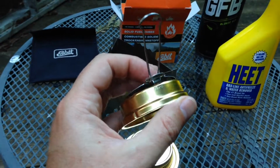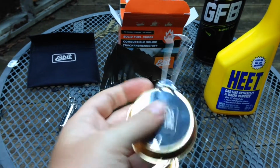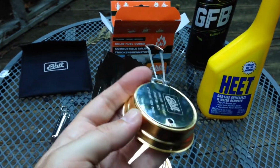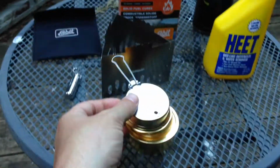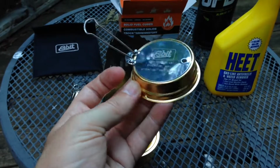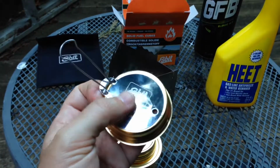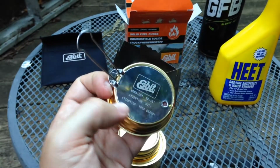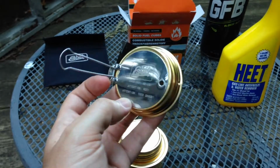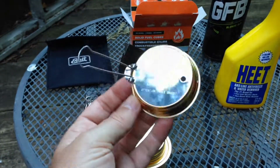This is kind of a flimsy device, but it does clip back together. You see that? It does close. It kind of snaps back together, and it can be used as a snuffer to put the flame out. But this whole device at the top is difficult to get off. It kind of snaps on there, and the tin temperature regulator on the top can bend. It's very, very flimsy. It just takes some getting used to. Be careful with this thing when you first get it.